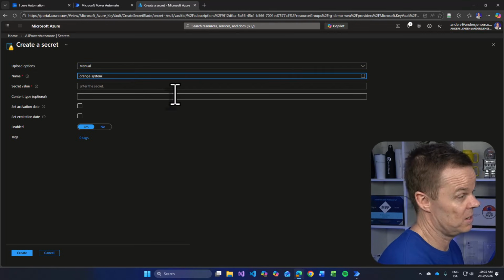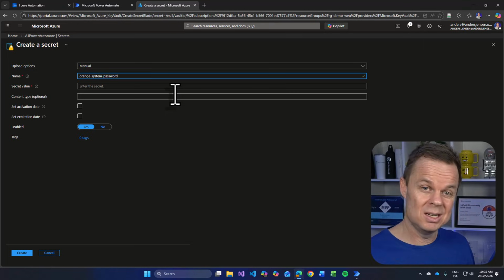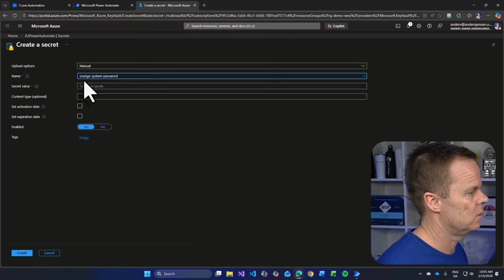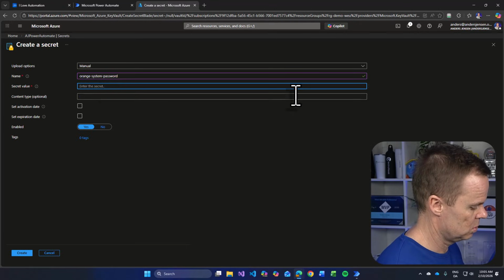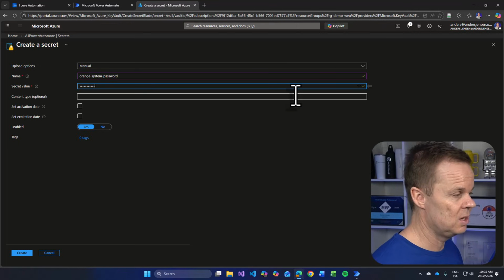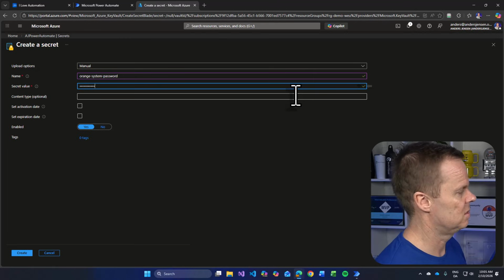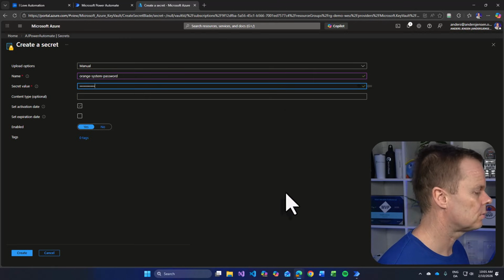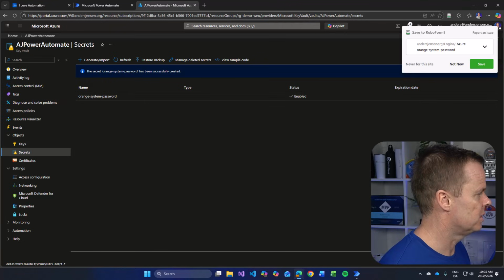Let's call it something like orange system password, completely up to you, but give it a name that tells something about this password. Then we put in the actual password. Just put any password in, hint, in the orange system, any password works since this is just a demo. Then we hit create. Now we have this password.